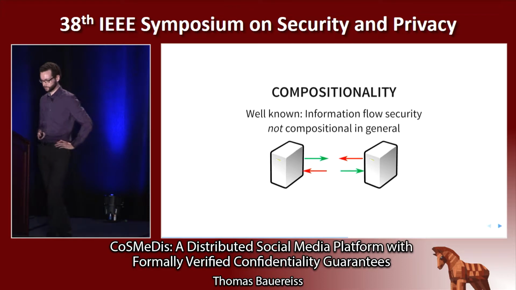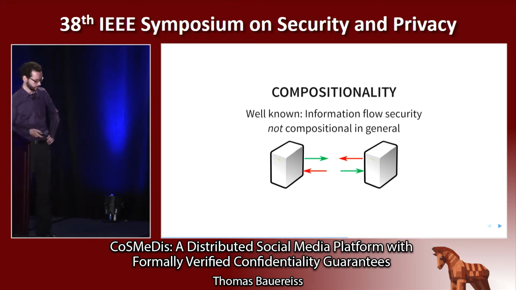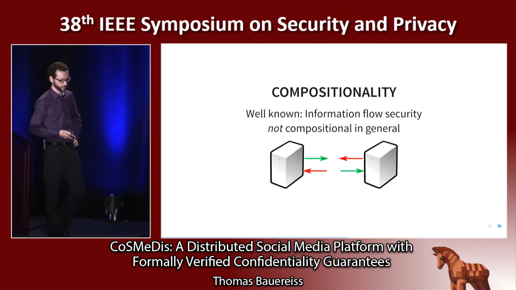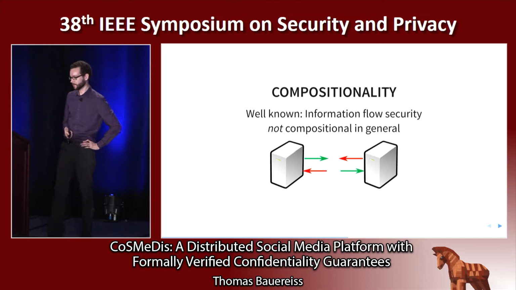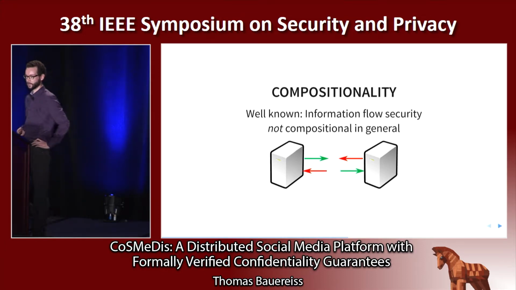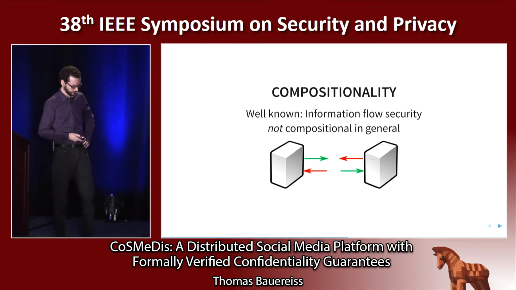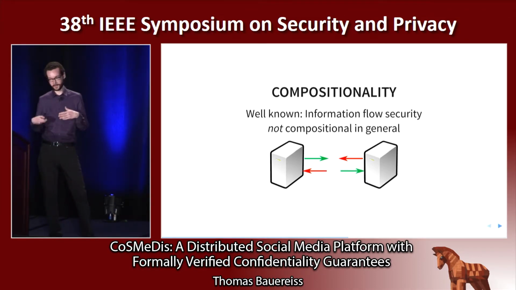And there has been a lot of research on compositional notions of information flow security. And we have looked at the literature, but we have not found an existing framework that allowed us to compose these dynamic declassification policies that we had verified for our system. So we looked into the literature at existing frameworks and tried to adapt some of the insights there to come up with sufficient conditions for compositionality of BD security.